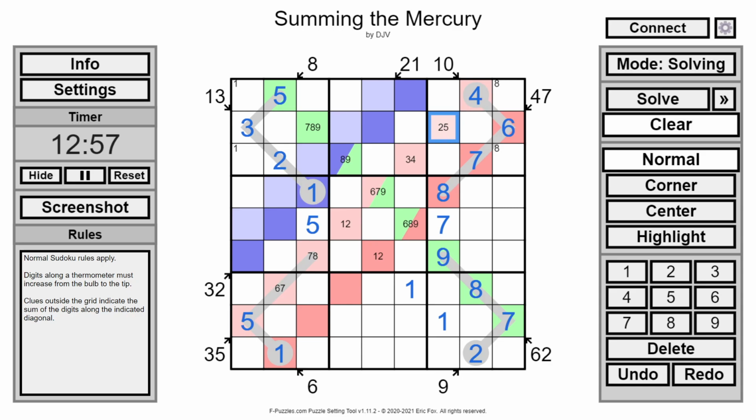But what am I typing in wrong? 3 plus 2 plus 4. Oh, that's what I typed in wrong. Yeah, the absolute minimums along this line are 34. So that means we have 1 digit of leeway, which means this can't be a 9, which means this can't be a 5. So this is a 2.